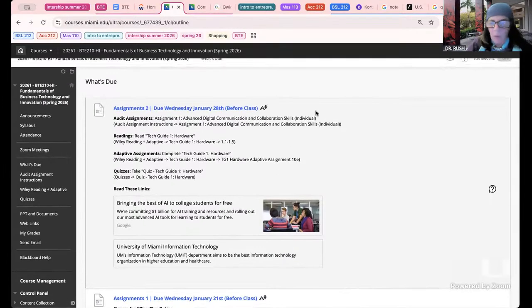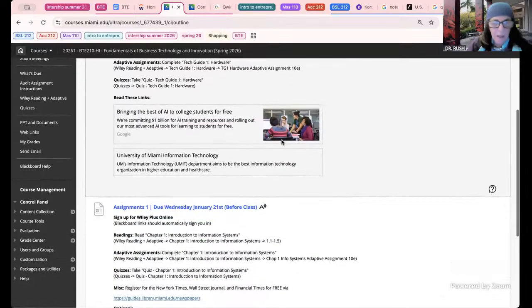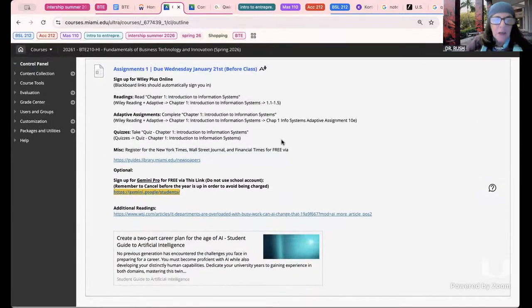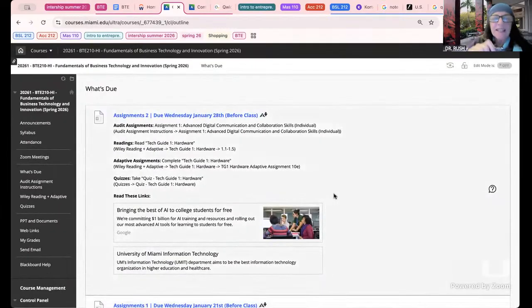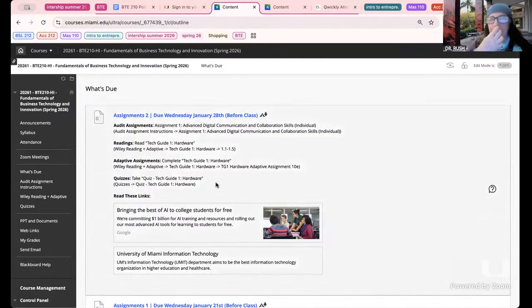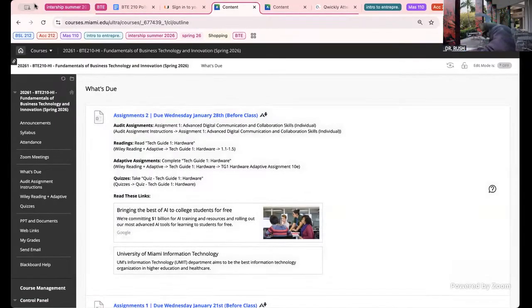So if I look at what is due today, before, go down to the 21st. This first assignment, you see that you should have done chapter 1. You should have done the complete chapters, right? The guides as well. And for this Wednesday, go up. For this Wednesday, there's something called audit assignments. What we did last time is what? We have another section last time, right? So if I think about it, last time, Eli, you have an additional section. And what is that additional section called?